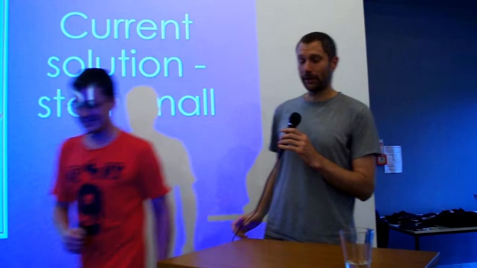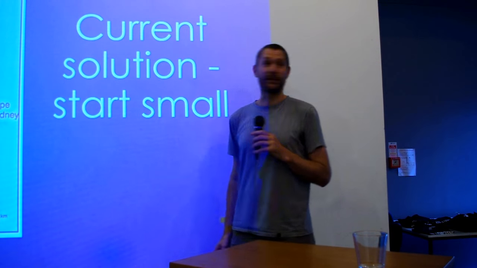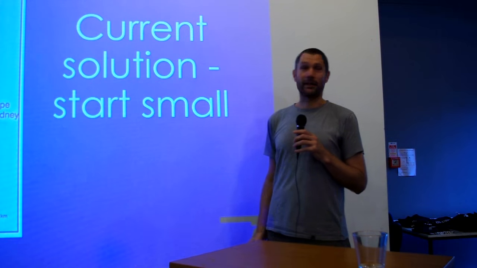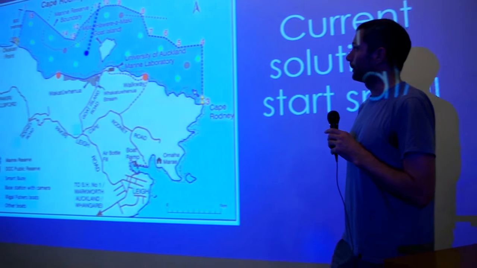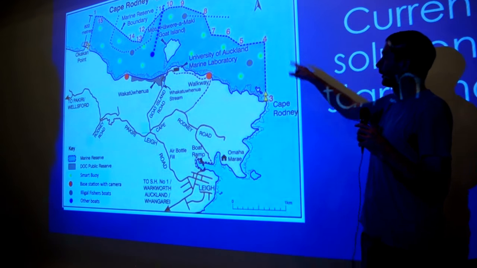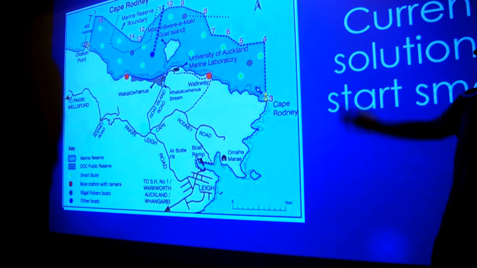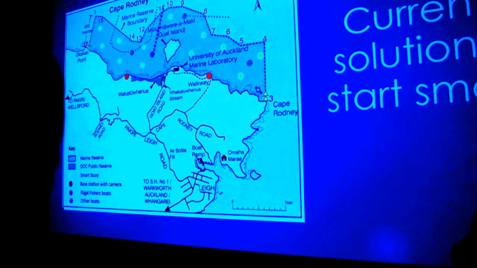The idea is, with a large solution, we'd love to go into the ocean and detect illegal fishing in the deep sea, but you've got to start somewhere. So we decided to start at Goat Island. We place some small buoys around, like the green dots here, around the Goat Island Marine Reserve. Any fishing in this area is illegal. You're not allowed to fish inside the blue area, but outside it's okay.